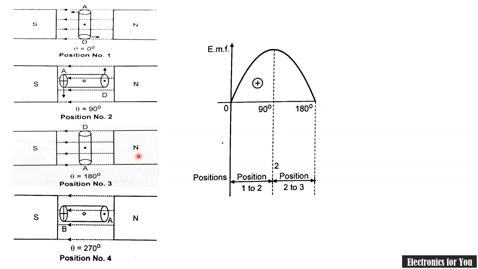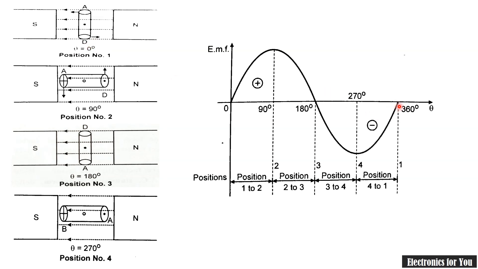If the coil is again rotated from position number 3 to position number 4, that is from 180 degrees to 270 degrees, we will get the negative half of the waveform. If the coil is again moved from position number 4 back to position number 1, that is from 270 degrees to 360 degrees, the complete cycle is completed. For one complete rotation it creates one complete cycle having a positive as well as negative half. This is the generation of single phase supply because a single coil is rotated in a magnetic field.